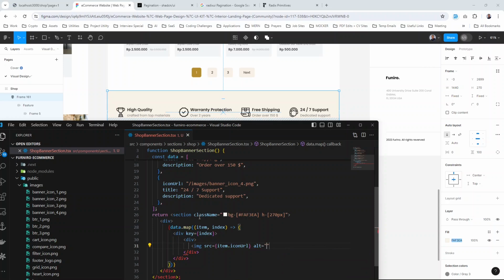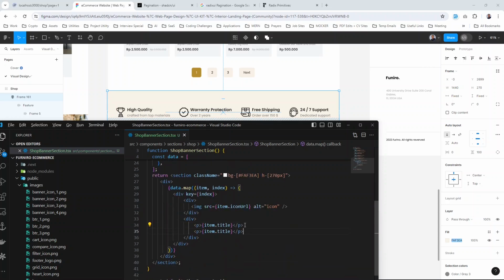And then we have another div, and this will be responsible for both the title, which is going to be item.title, and then the other one will be item.description, right? So we have to style this a bit.